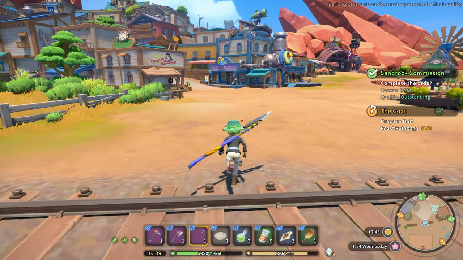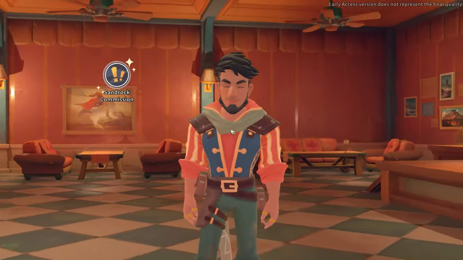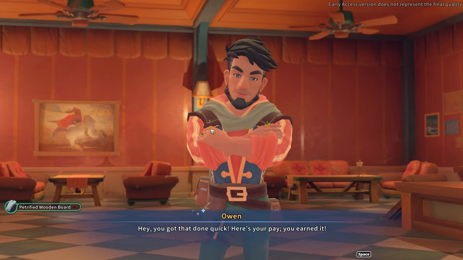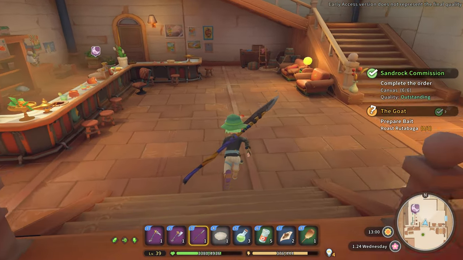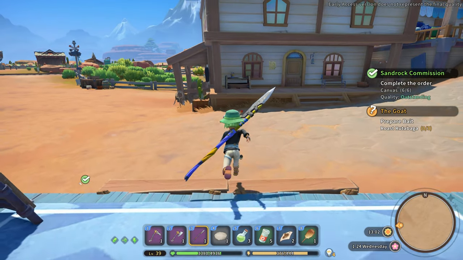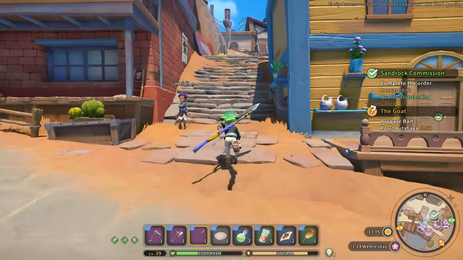Hopefully Owen is just right into the Blue Moon Saloon. Hey Owen. I'm just gonna hand you, thank you, what you need. We'll chat later. Became our friend and we got relationship points with a lot of other people. Not gonna give a present to Grace today. I got frying pans for her, but I think the last 2 days I've given her frying pans, so I'm gonna hold off on that.